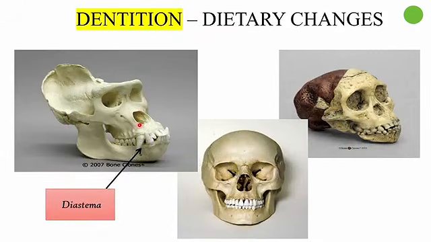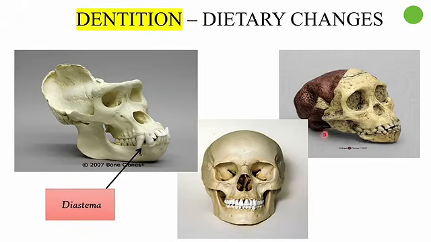Okay, here we have our three skulls. Yet again, our Homo sapien in the middle. Here we've got a gorilla, and there's that nice sagittal crest at the top for the muscles to attach to, to help with chewing their raw meat or their raw food. Large canines, yet again, to sink into whatever it is that they're eating, while we don't see any large canines at all in a human.